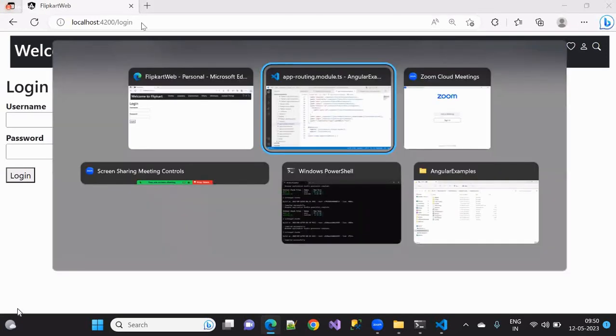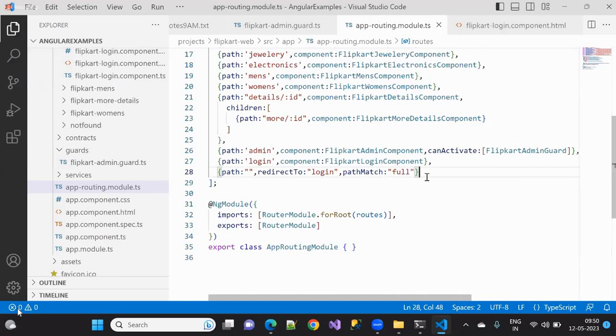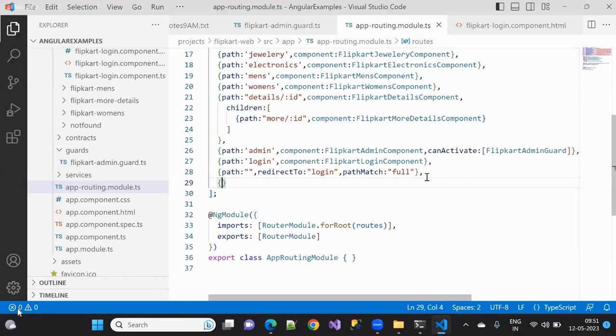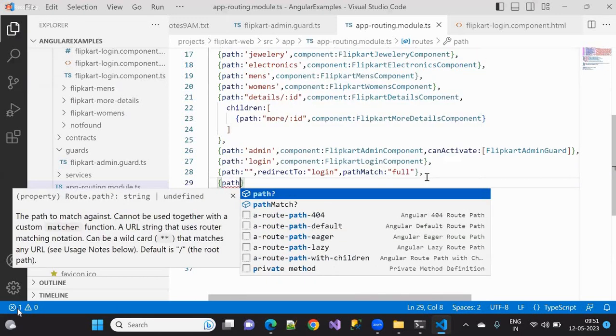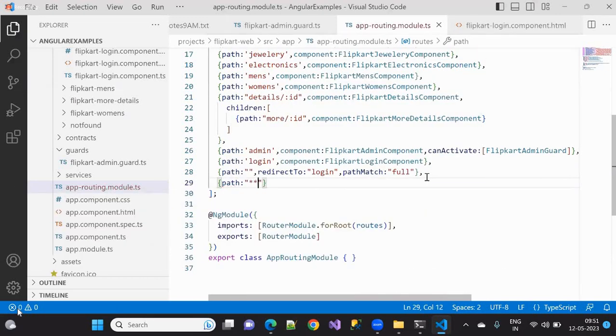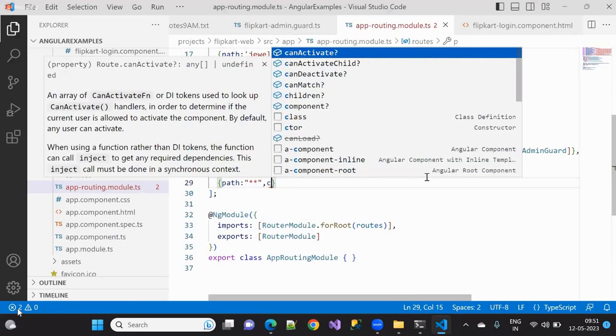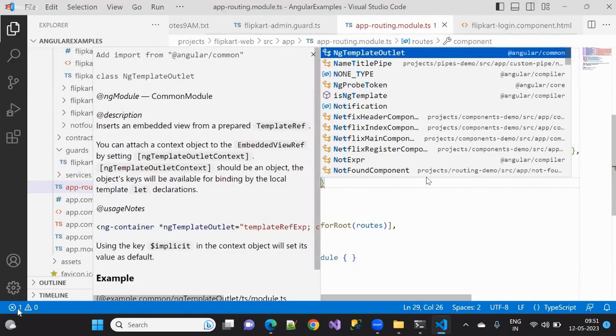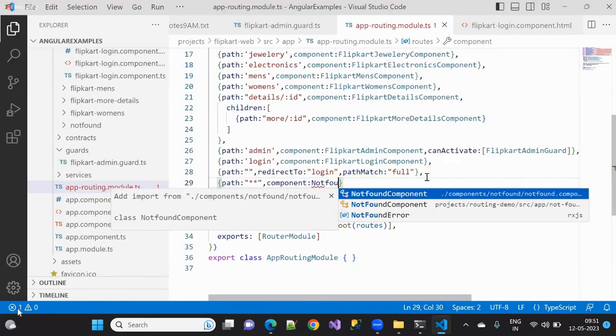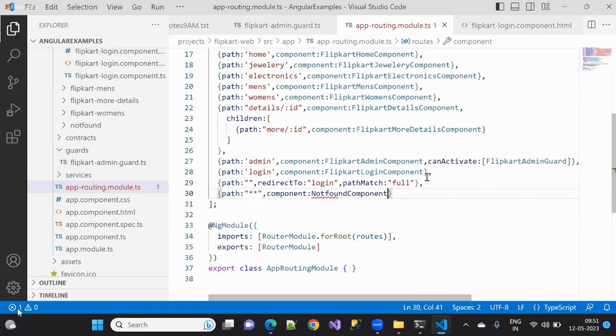And the next thing, as I told you, if you can remember, whenever a route is not found, then you can create the wildcard route. The component is going to be the not found component.